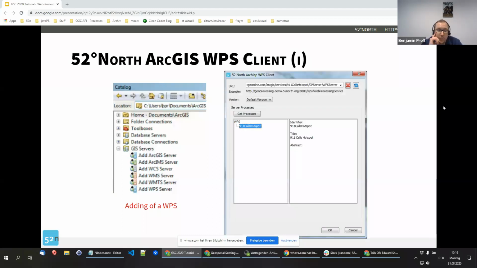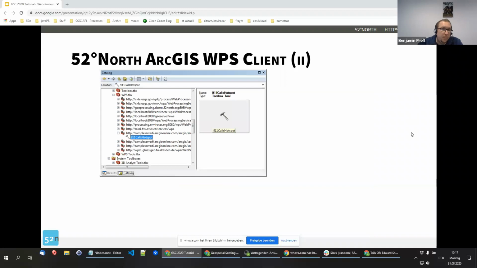And this is opening a custom dialog that we created, which also should have the look and feel of the other dialogues, for example, adding a web mapping service or something like that. So they should look very similar to users of ArcGIS. And yeah, you specify the URL, and in this case, it's just one process, but you can also have a list of processes and select them.